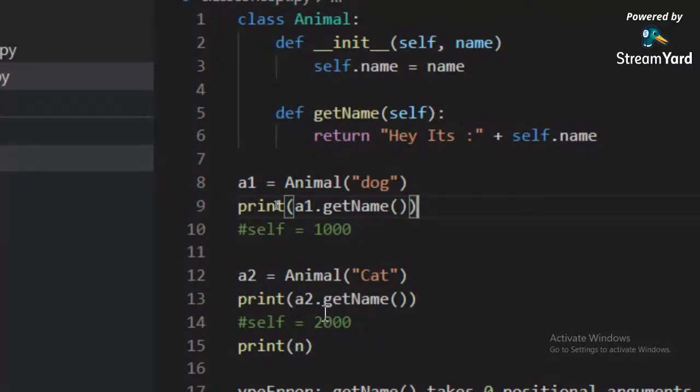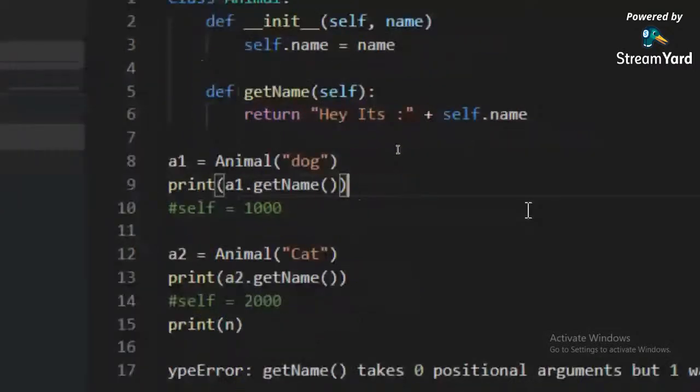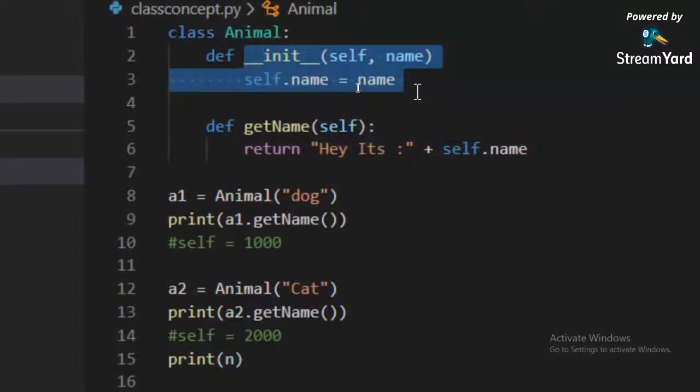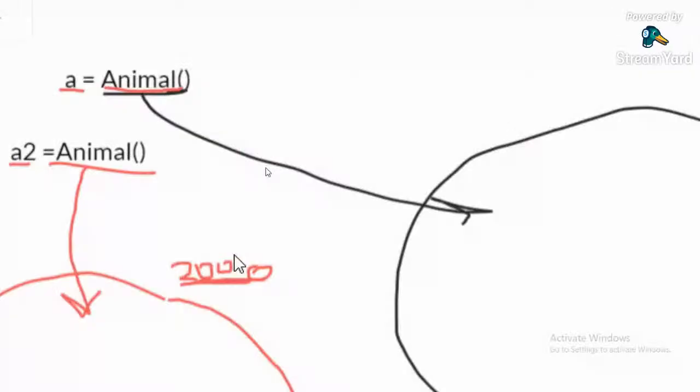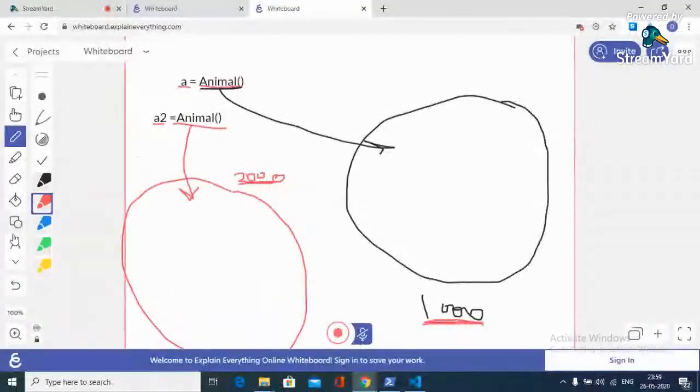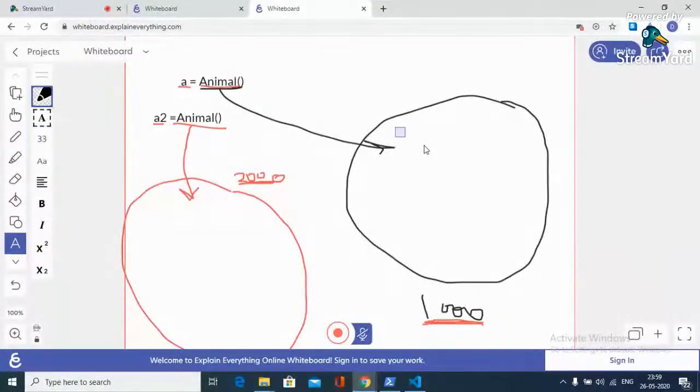So we have set the name through this init method, through the constructor. We have told that in the self, in this 1000 location, there is a variable called name. What you have to do is assign dog to that name.